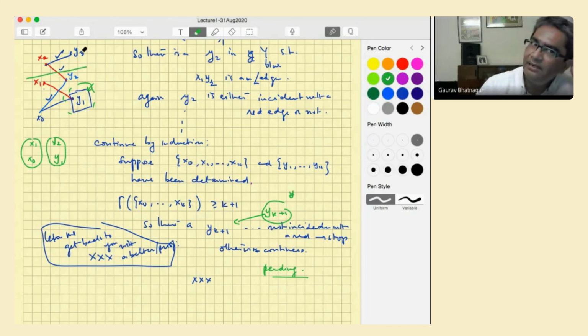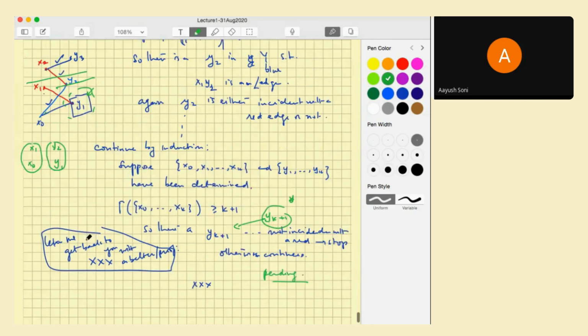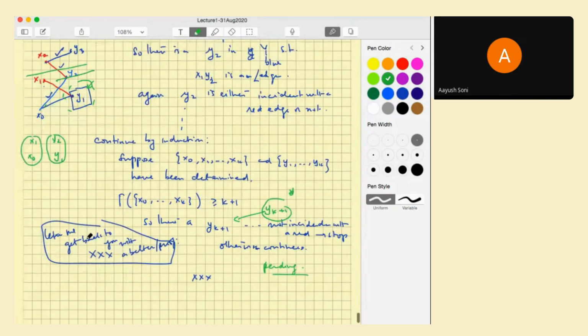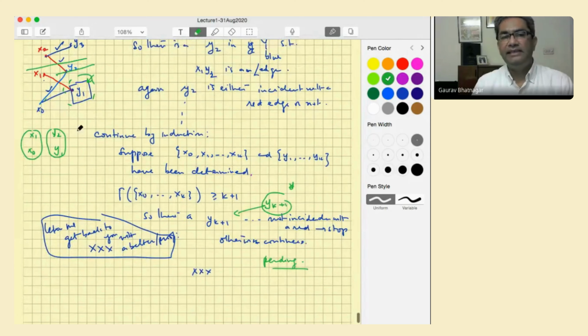Yeah, so ultimately, if we have a path, even if it goes here and there, if it's an alternating path somehow. But hang on, it's not an alternating path, right? Because it's not starting with a blue edge. If you just stop here, it's not an alternating path starting with a blue edge. So there is something which I'm missing. Professor, but x0 y1, x0 y2 is the alternating path starting with a blue edge, right? Yeah. But see, there is something missing.